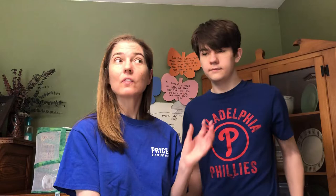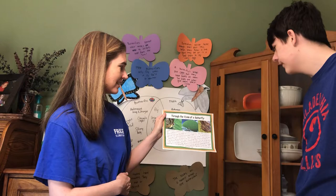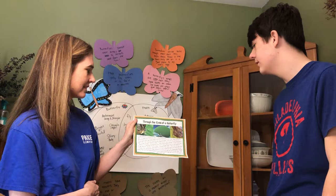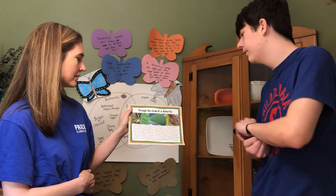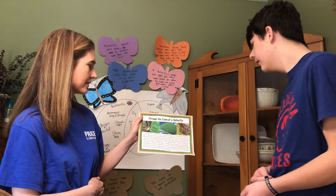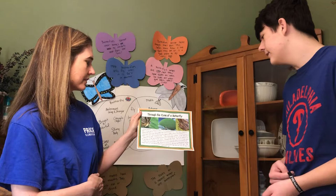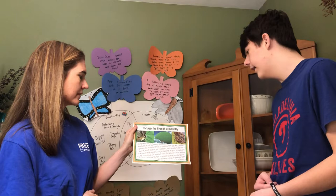Today let's learn a little bit more about butterflies and their eyes. Unlike humans, a butterfly sees in all directions at once. It sees up to 17,000 images that form a mosaic view of the world around it. Butterflies have two compound eyes made up of many smaller eyes that each have their own light-sensitive lens. These eyes bulge out, giving the butterfly a wide range of sight. Compound eyes can't change focus — they do not see much detail or things that are far away. Instead they see quick movements and things that are nearby. The butterfly's brain combines these thousands of images it sees into one single image. Butterfly eyes can also see ultraviolet light. This helps them find food as some flowers have markings that can only be seen in ultraviolet light. That is pretty cool.